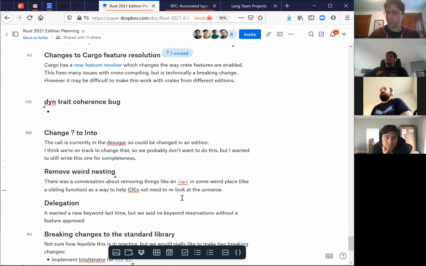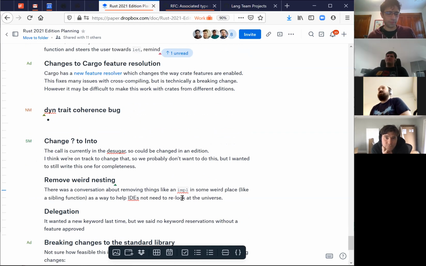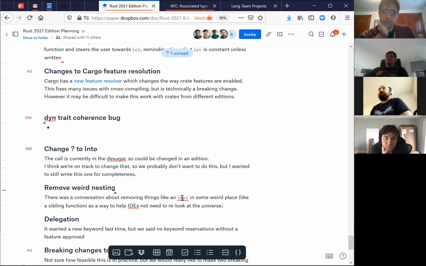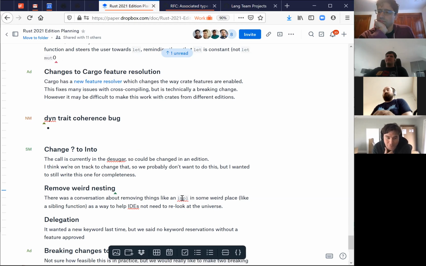But I feel like I don't know. The most we would do is probably like, this is an easy thing to implement, and the most we would do is lint against it, right? We probably wouldn't go straight to a hard error or something. But I guess the lint says you're making IDEs work harder than they should have to work.